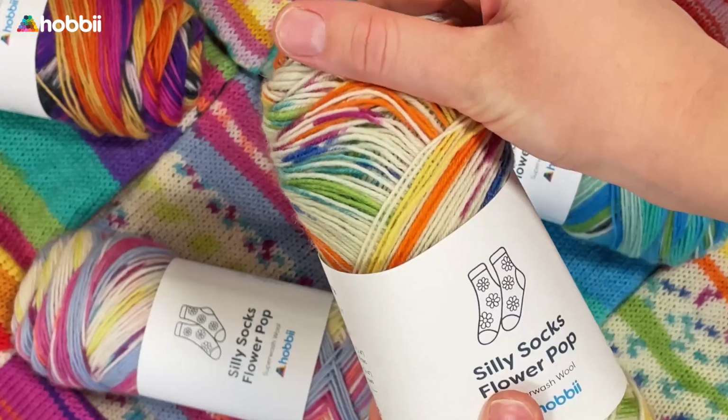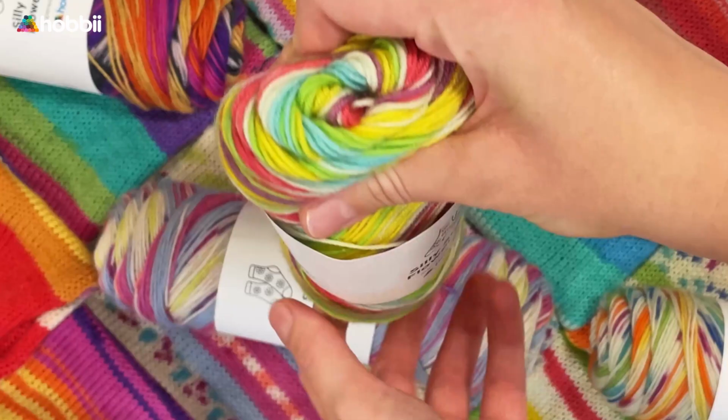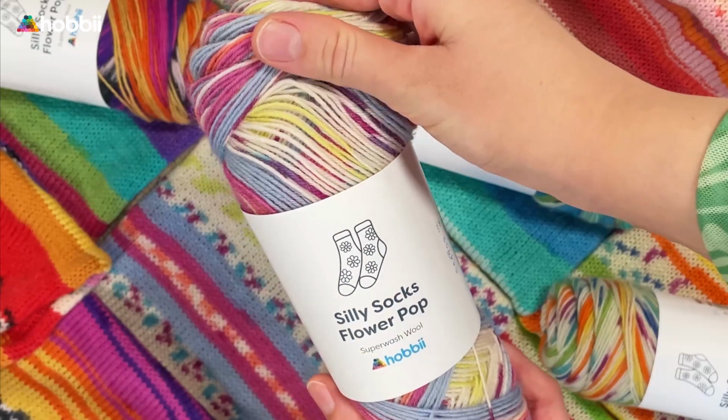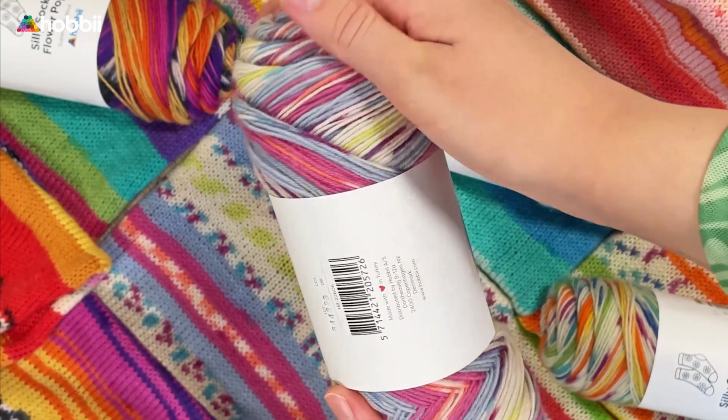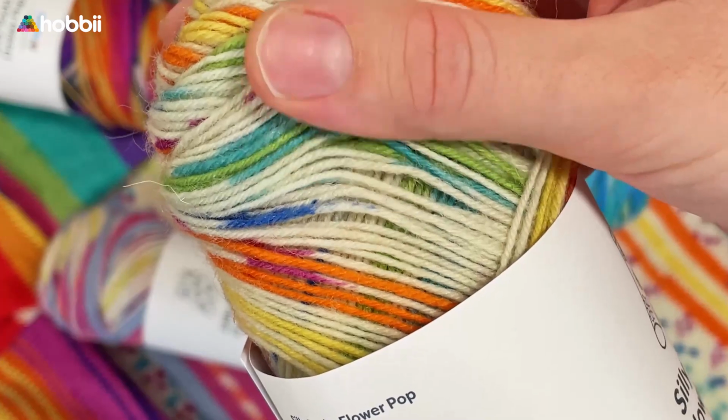But if you want to stick to creating socks, one skein of 100 grams is enough for a standard pair of socks until size 40. That's a UK size 6.5 or a US size 8.5. For socks bigger than that, please make sure to get 2 skeins.